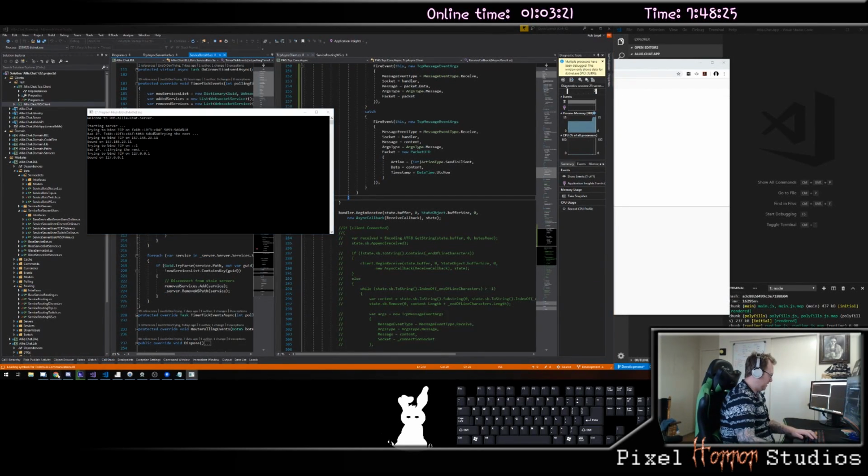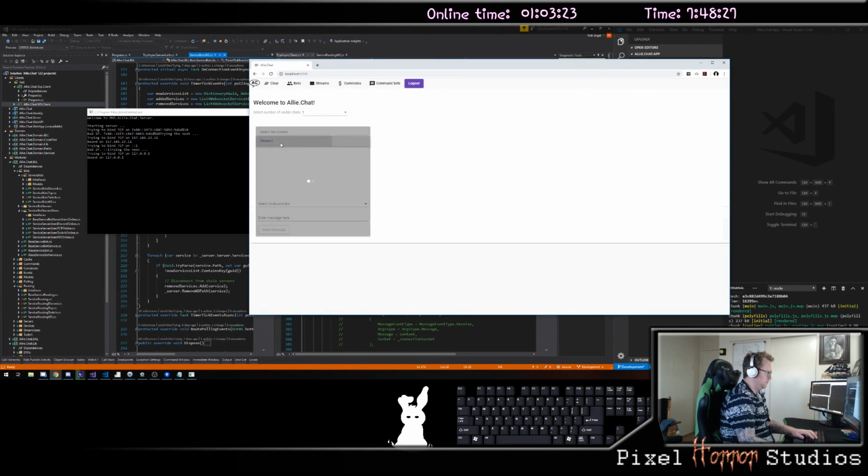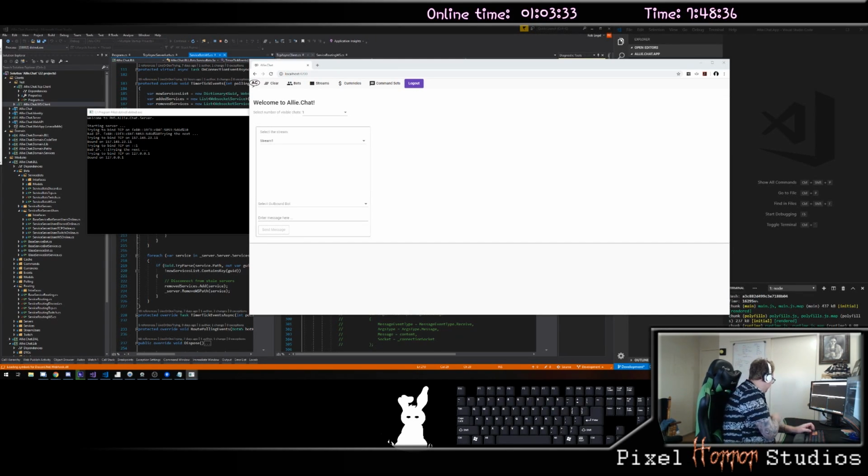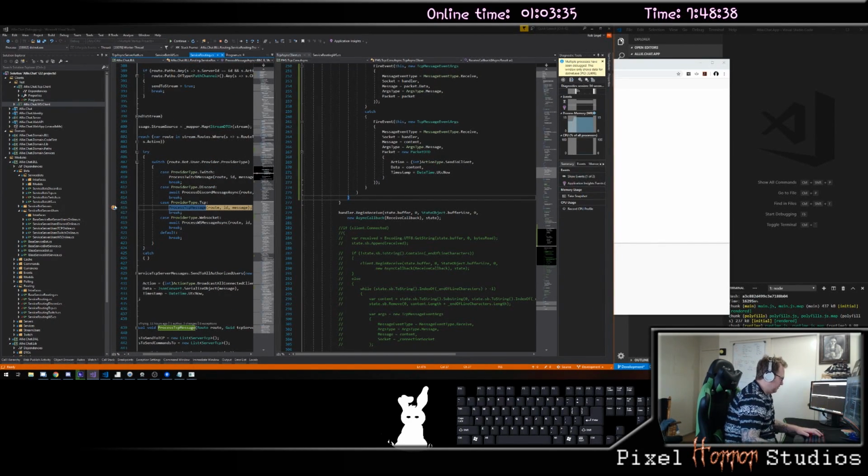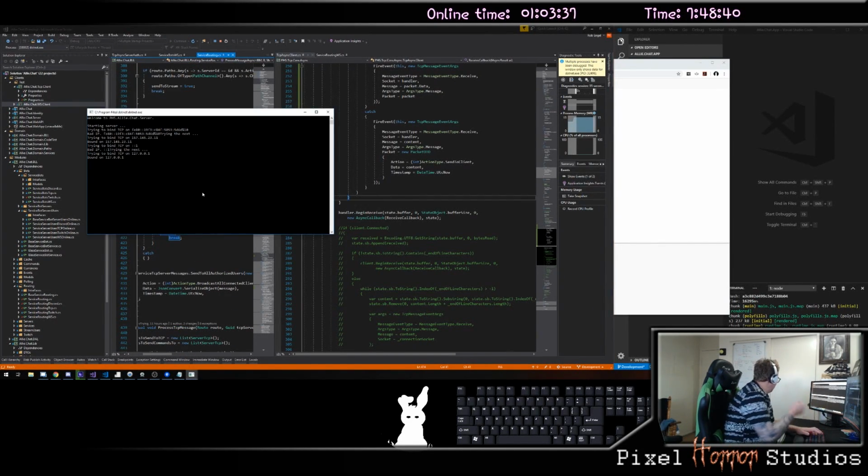There's the WebSocket path being joined. We'll join stream 1. And now it's going to process my messages.